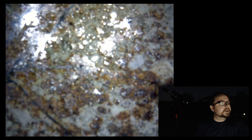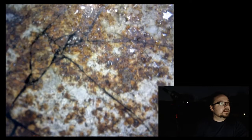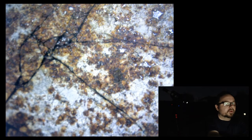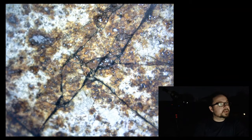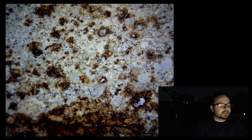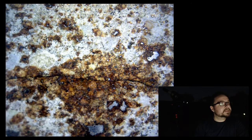Okay, so this one has quite a bit of iron flecks in there. It's a lot of shiny stuff, and I know it's reflecting the lights off the camera. There's not a whole lot that I can do, but I can try. All these cracks within it, though. What's interesting about this rock is you can see along here, it's relatively unchanged material, and you can see some of these metal bits inside, the nickel iron. And then we get to one of these cracks.